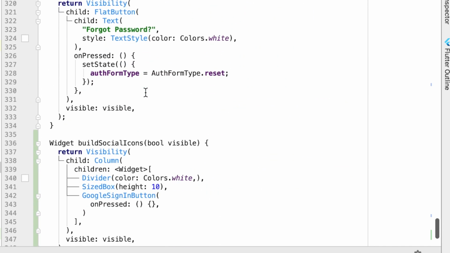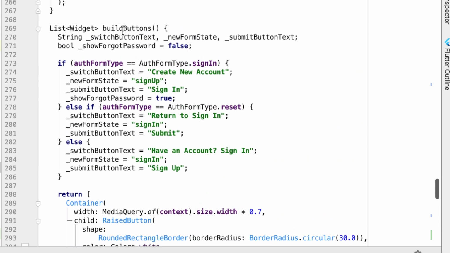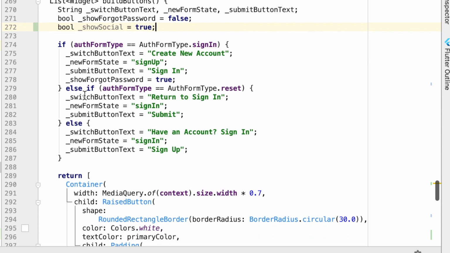So find where we have our build buttons, which is right here. And let's just add another variable very similar to the show forgot password, and we'll just call this show social. And this is going to equal true to start. The only time that that's not going to equal true is going to be when we are on the reset page.